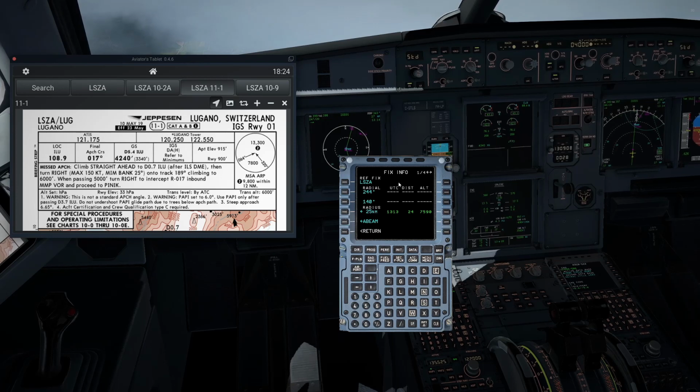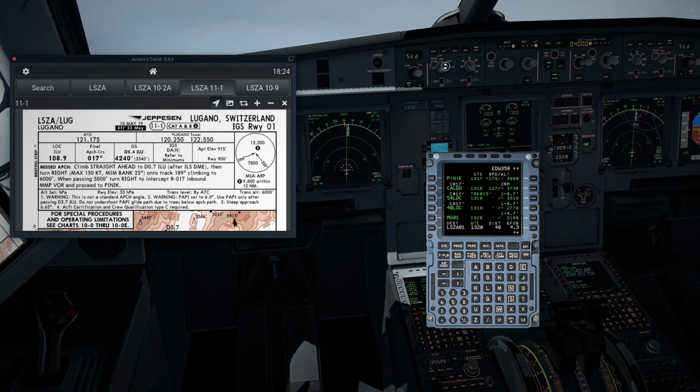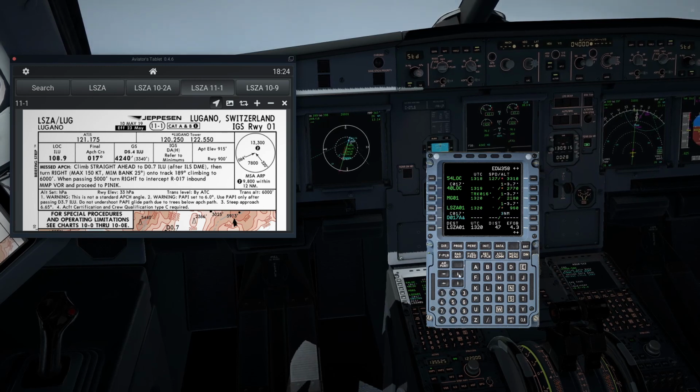Perfect, so we can visualize our MSA here. Yeah, there we go. So we know it's 7,000.